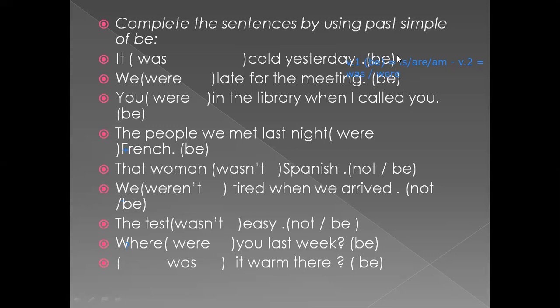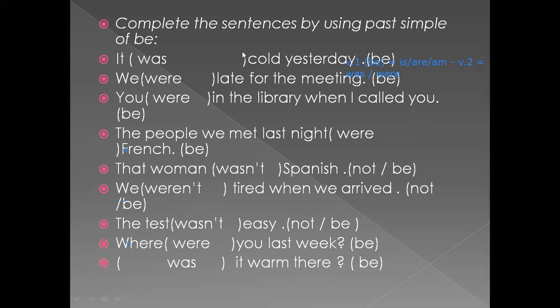This is the base form. Grade 7, this is the base form, the bare form of the verb be, from which come was and were. Okay, as we write it here, verb 1 be, this is the verb 1, which is originally is, are, and am. Here I want to change this be to past simple, which is was and were. And also we said that I choose either was or were because it is related to the subject that I am talking about. So here we have it, okay, and it takes was.